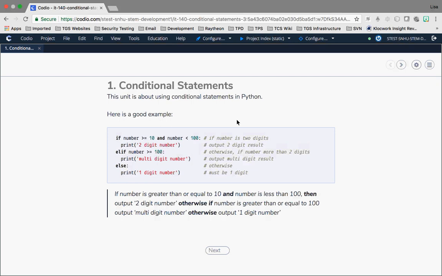When we ask a question using Python, we will always be expecting an answer that is either true or false. If it's true, then what's in the code block underneath the if statement will happen. If it's not true, then it's going to move on. So those are the basic fundamental things. We're asking a question. The answer to that question will always have to be true or false. Those are the only two you get. And we're going to talk a little bit about code blocks and operators. Okay?